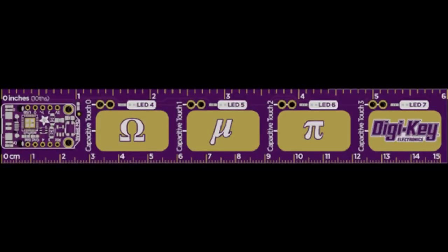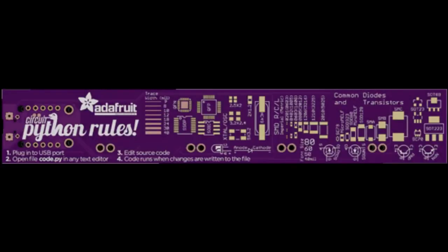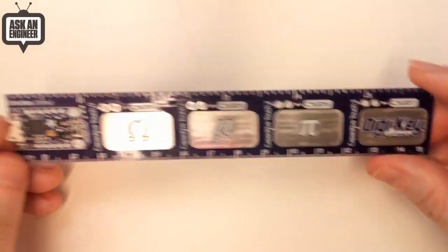Okay, next up, we also have a ruler. This is an update to a ruler. This time it's a smart ruler. It runs Python. It's a Python ruler. Do you want to show it? Yeah, see here, you go.